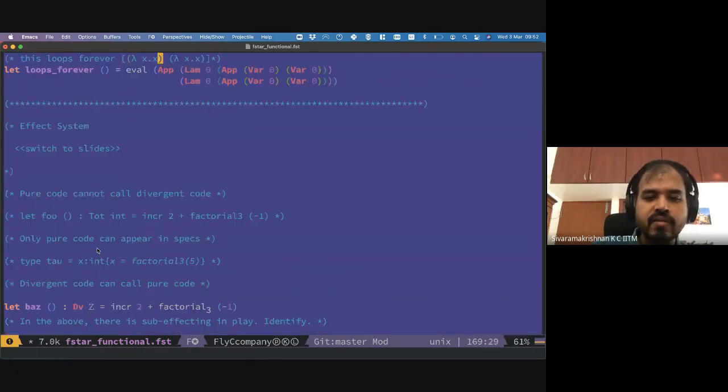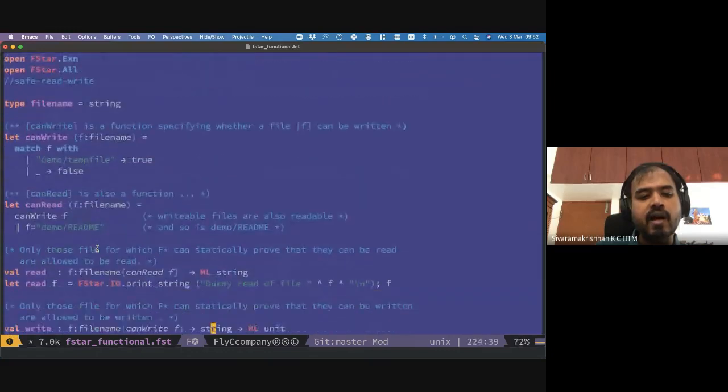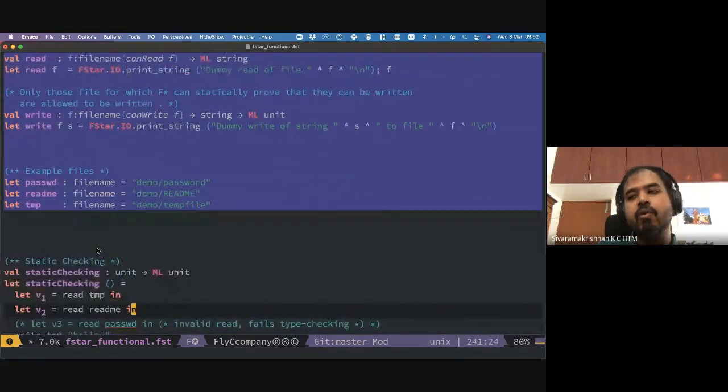Even though this is a very simple example, you can imagine you can encode rich policies about what is allowed. This underlies a lot of what is known as information flow control and so on. There is a wide field about security where you have practices for capabilities. Certain files have certain capabilities. You don't want the high assurance capability to flow to a low assurance place in your program. If this is statically enforced, you know that the program does not have that particular class of bugs. This is just an illustration of that, right?